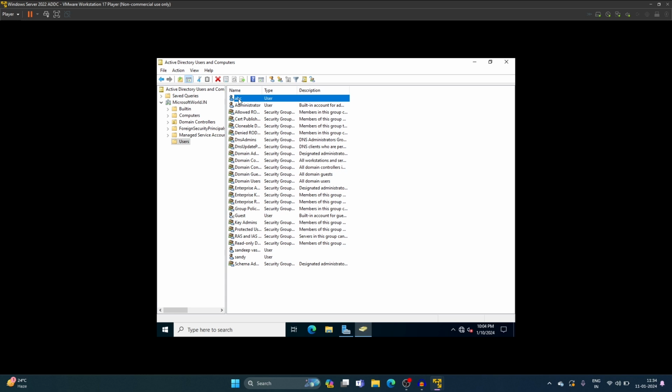This is the backup server, to reduce load on the main server. If in case we have two servers and one server is down, the second server will be active. That's why we create a backup server in any organization.